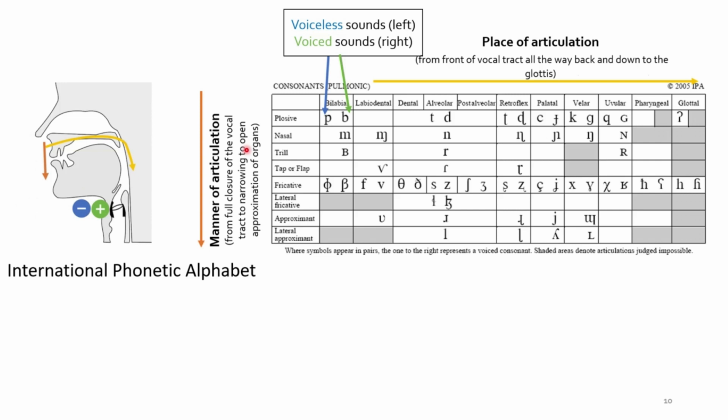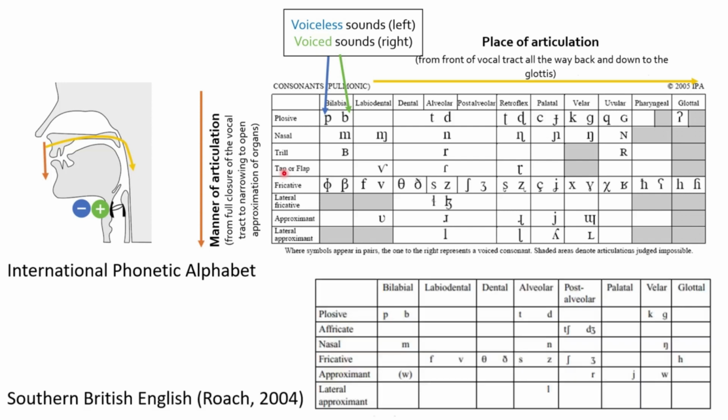And then phonologists are going to be deciding which sounds out of all the possibilities are actually sounds that are important and used meaningfully in different languages. So that's why, for example, you may end up with a simplified version of that for the consonant sounds of Southern British English. So in the next few minutes, I'm going to be talking about one set of sounds in English, which will be very easy to identify.